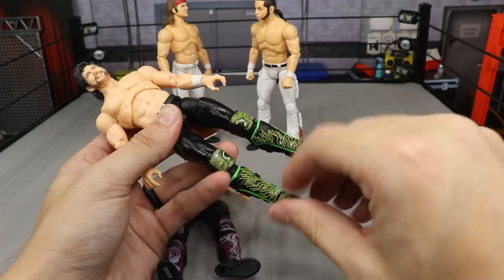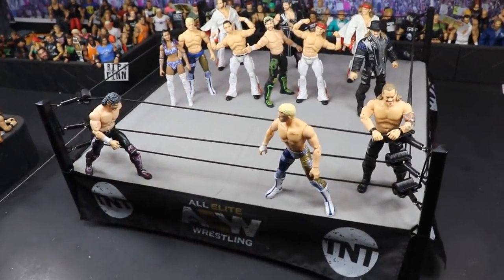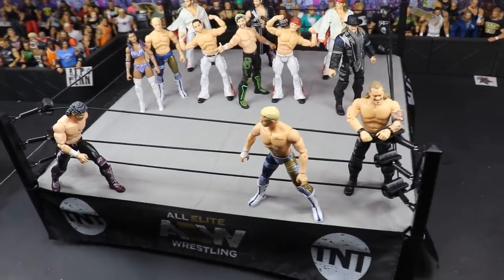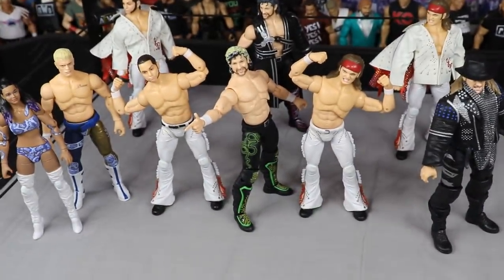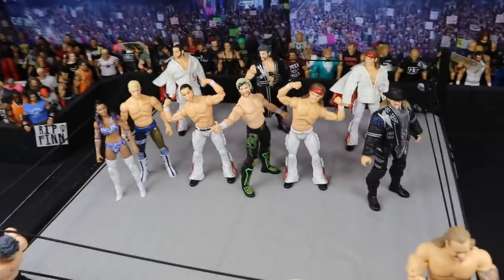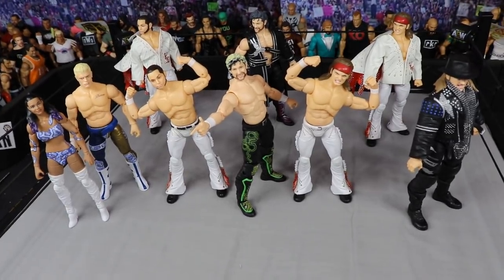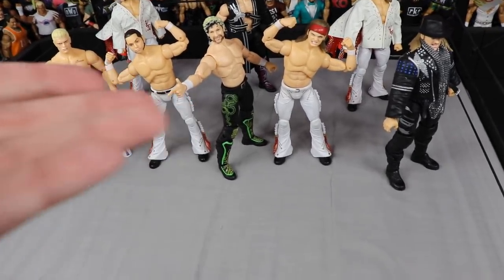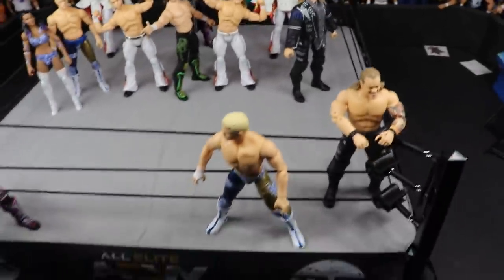So with that being said, guys, I want to see what the ring looks like in my arena. All right, guys, so here is the authentic scale ring in the MDT arena. As you guys can see, I filled up the whole ring with all of my AEW Unrivaled collection. I think I'm missing maybe one of my Jerichos, possibly another Cody and Kenny. But you guys can see here we have the ringside exclusive Kenny in the middle. You got the Bucks. You have all of Unrivaled Series 1 here. Kenny in the back in the first one. You got the other Bucks there. And then we have some other guys here.